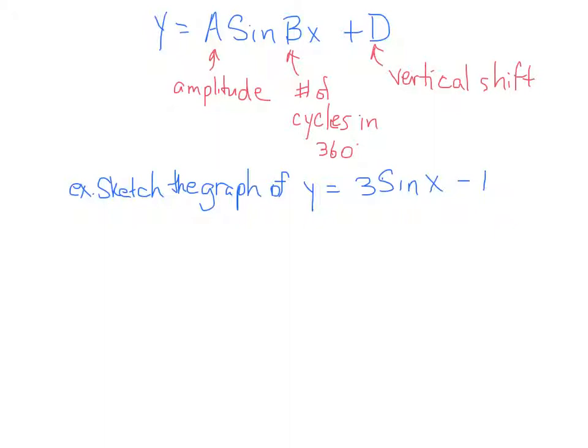On the last slide, we looked at the graph of y equals 3 sine x. Now we're going to introduce the vertical shift. Notice that there is something being subtracted over here. That means this vertical shift is a shift going 1 down. So what does that look like? Let's move this up a bit because we might need the space. So we have our coordinate plane here, and I'm going to do this in a lighter color because this is not the graph that we were asked to draw. We were asked to draw 3 sine x minus 1.